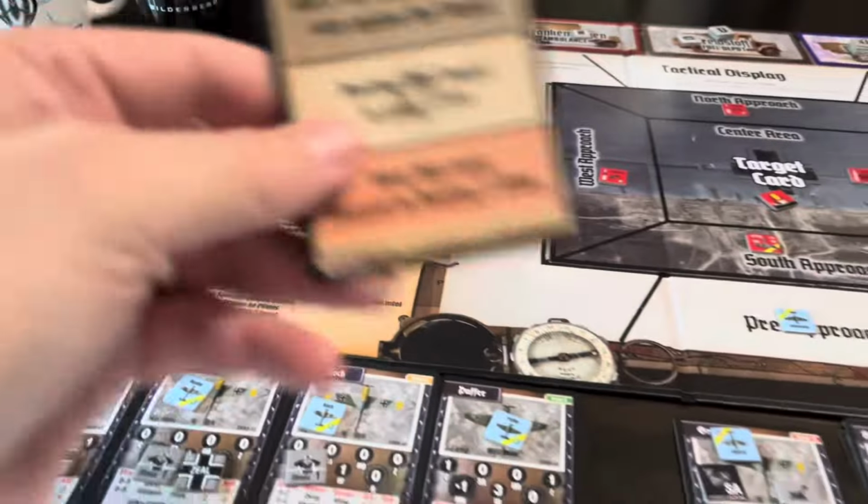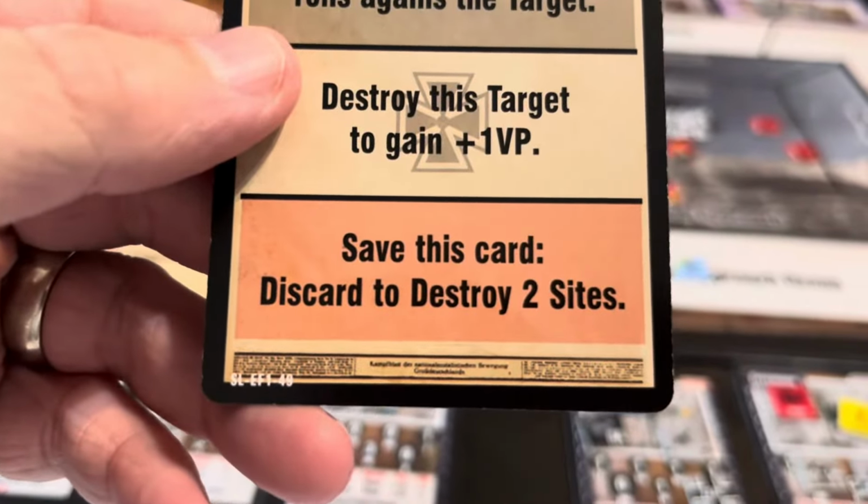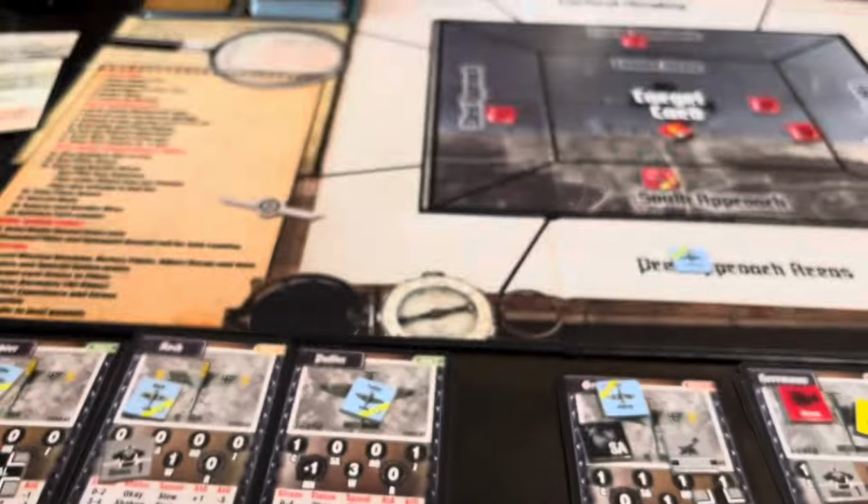Oh, we got the last event card. Save this card, discard to destroy 2 sites. Oh, I can do that in the future.